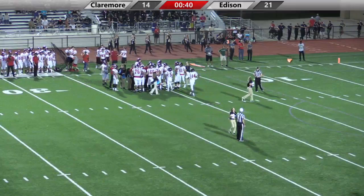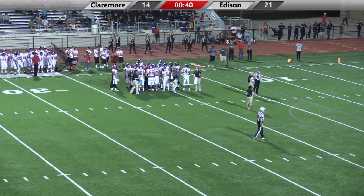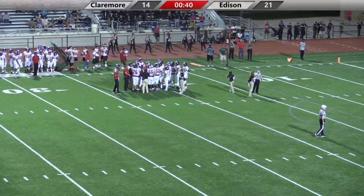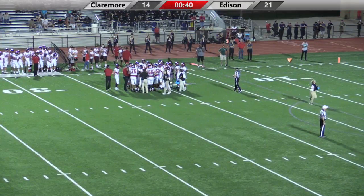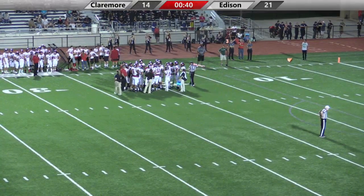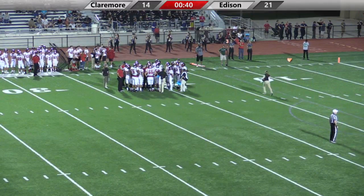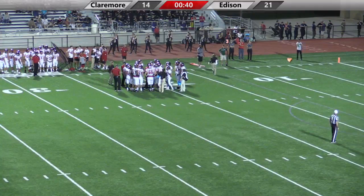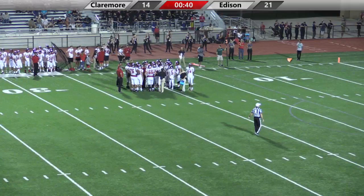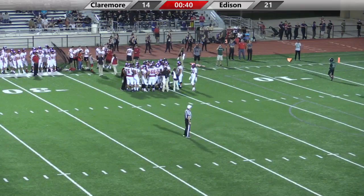Again, at this point, the clock is not a worry. In fact, you want to let it run a little bit. It's 3rd down. We have 2 downs to score, and the ball goes over. You want to use this clock up. You've got another timeout. You run this play. It takes about 10 seconds. You let it run down. If we don't score, you let it run down to about 5 seconds. You got your last play. You make a play. If you score, you score. If you don't, Edison doesn't get the ball. That's how I would do it. Sure be nice to throw one up to one of our tall receivers. Give them an opportunity to make a play.